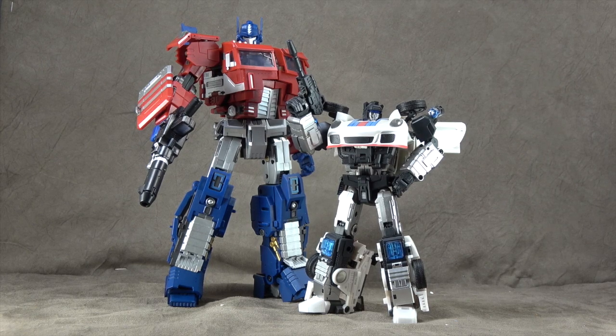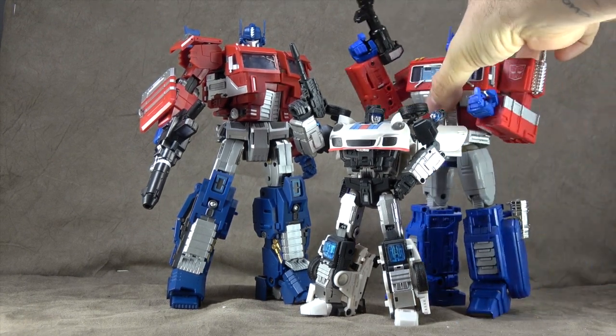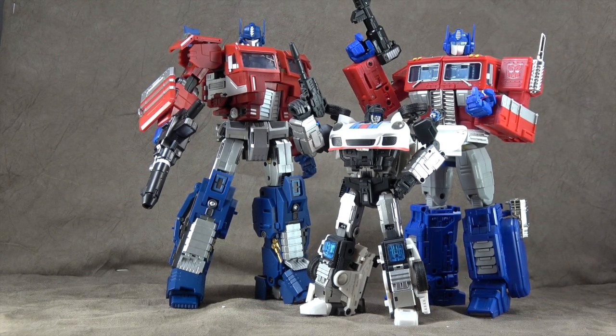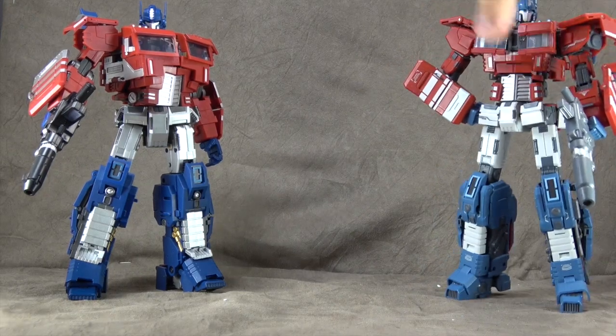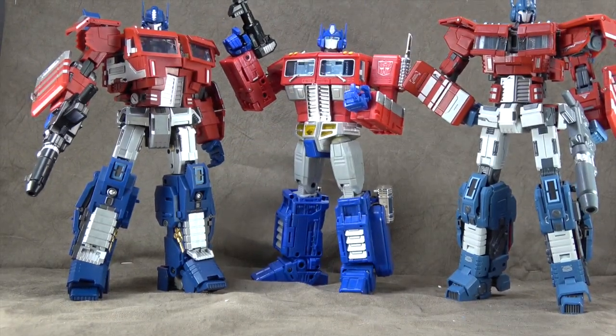Size comparison wise, there he is next to Jazz from the same company. And then for good measure, MP10. And I tell you what, while we're on the subject of primes, there he is next to the G Creations effort. And we're going to circle back and double back to this and discuss which is more effective, et cetera, et cetera. Don't you worry about that. But there they are, just aesthetically next to one another. And then, it's very rare that we got 3 Masterpiece Primes on the same table, right? So let's just enjoy the moment for a minute.